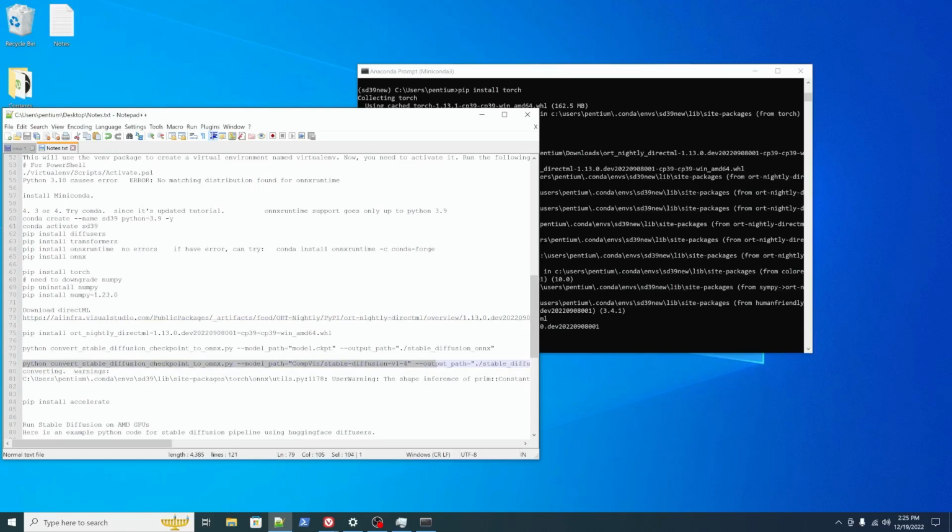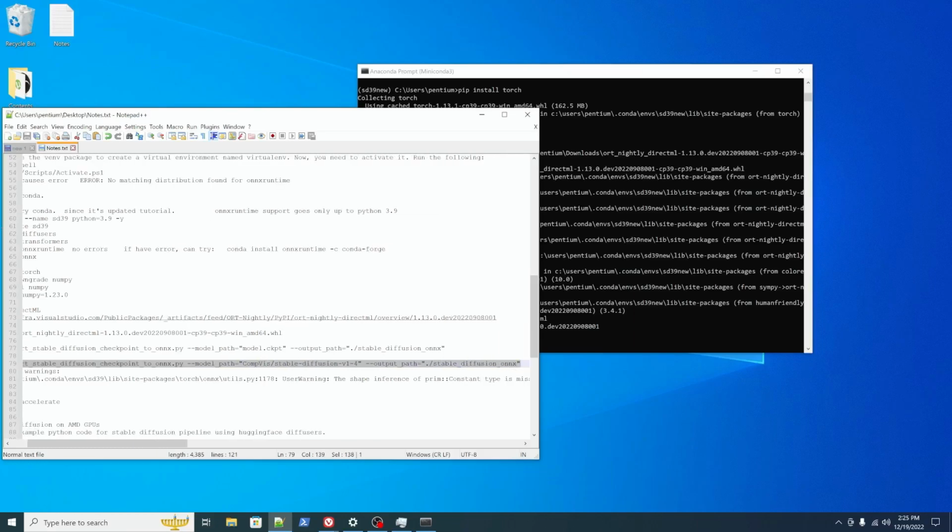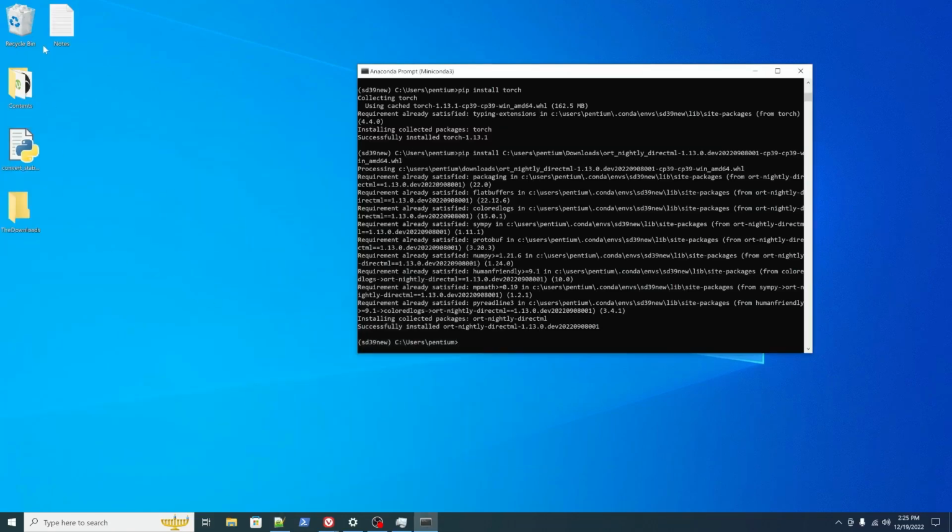This step will take a bit long because it will download the actual model files and configuration files. It's probably around 5 GB, so it may take a while, depending on the speed of your internet. So we will try to enter it here.